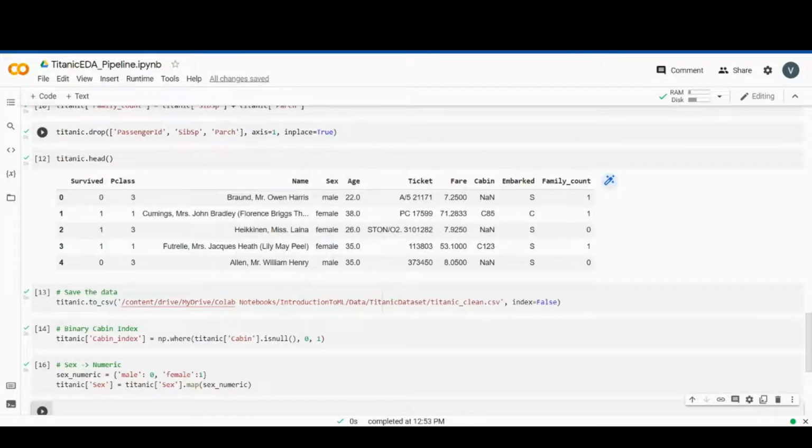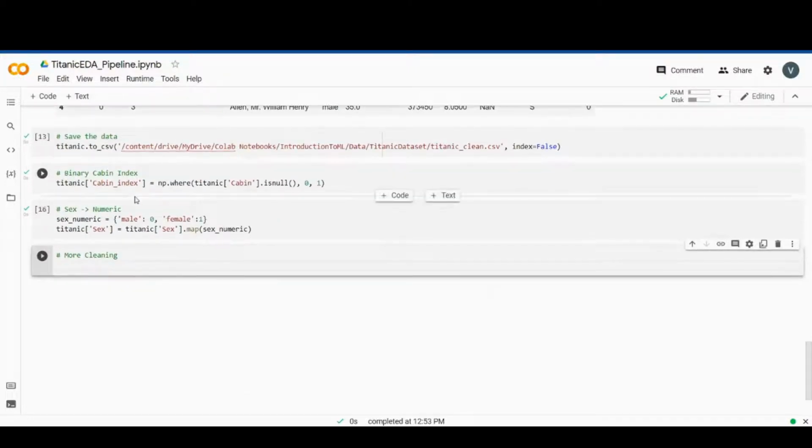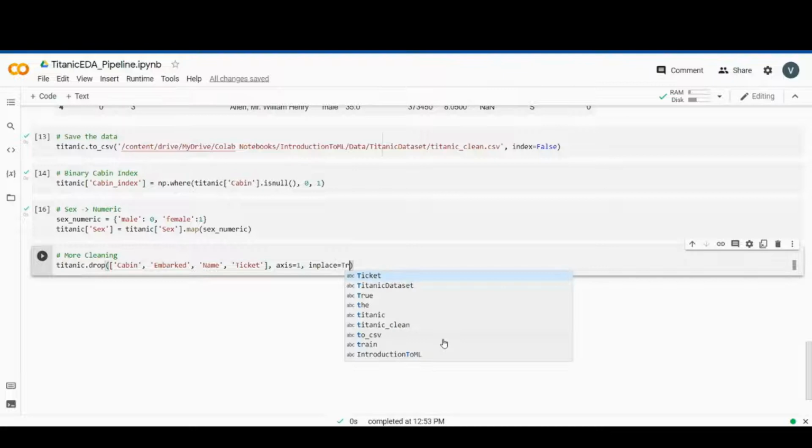And now we can get rid of redundant features and drop those unnecessary columns. So in the next cell, we're going to do more cleaning. In fact, this is going to be our last cleaning before we actually start splitting this data set into training, validation, and test sets. So we'll use the drop method, and we're going to pass a list of the columns we want to drop. In our case, this is going to be cabin, embarked, because we concluded that it doesn't matter which port was the port of embarkation per se, and the name of the passenger. Unless the passenger was called Aquaman, it probably wouldn't help them survive in cold waters. And the number on a ticket is not as relevant as the class of that ticket, so we can drop ticket as well. And of course, we need to specify that these are columns, so axis equal 1 and inplace equals true.